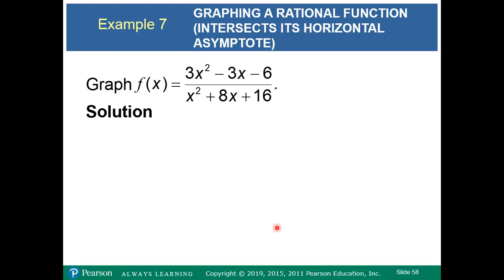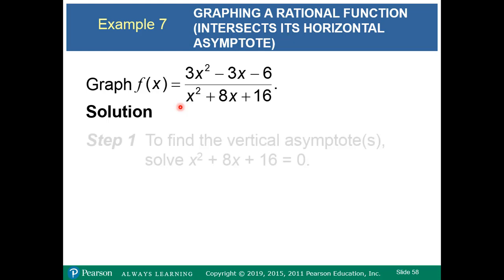Now, what about this one? So here we have another complicated looking rational function. And so again, we've got the top and the bottom, the degrees are the same. So we know that there's going to be a horizontal asymptote at y equals 3. But we could also see about factoring this thing, because remember, we want this in lowest terms. So let's see if we can figure out a way to reduce this. If we do it with factoring, that's fine. But we want to make sure this is in lowest terms.